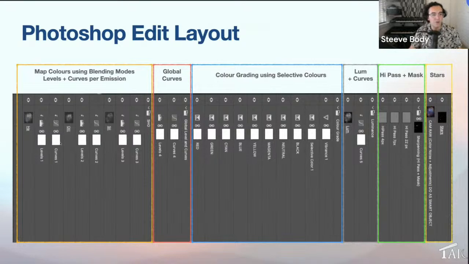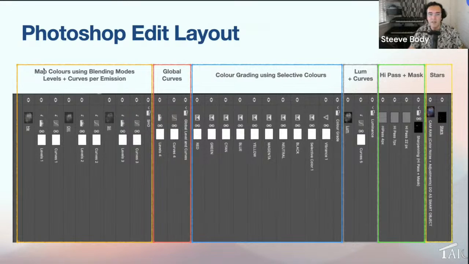They all have levels and curves tied to them, so I can balance all these emissions. This is where a lot of the base of the color map comes from, the way you balance these layers together. I actually have a full Photoshop session. I'm going to go through all the layers one by one, so you see the iterative process of how it all stacks up together. But essentially, this is where it starts.